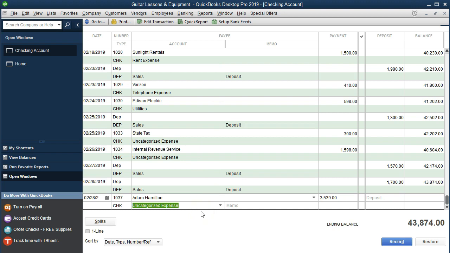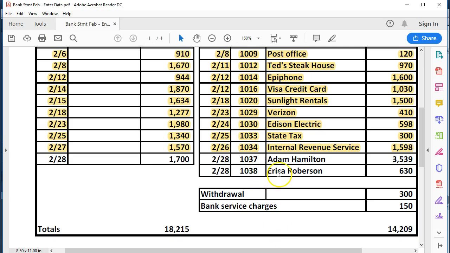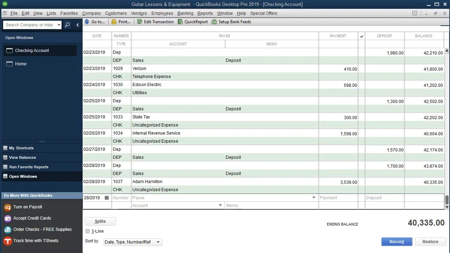Once we do so, we got to figure out what are we going to do with that, because there's a couple different options we can have to make the payroll as easy as possible. We want to have an easy system for ourselves and anybody else. So we'll discuss payroll options. And then the next one, same deal with Erica. So Erica, I'm going to put that one in here, same date.